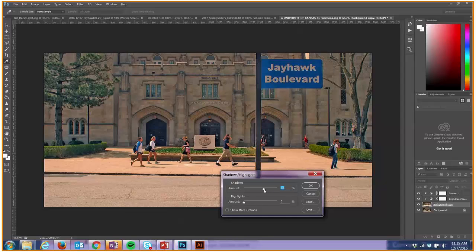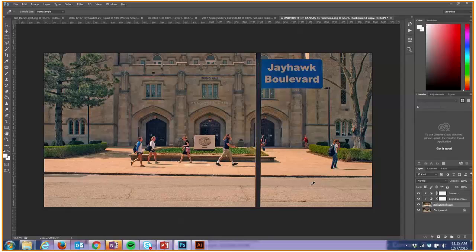And what the shadows will do is really allow you to pull more detail out of that photo. It almost starts to look like, I think they're called HDR, high def photos, even though this is just some random photo I found on the web. Highlights, same thing, you can pull out more detail from the highlights. In this case, I don't want to see any more detail of the road or anything like that. So that one I found under Image Adjustments and Highlights, and it allowed me to pull out more of that detail there in the windows and things like that.